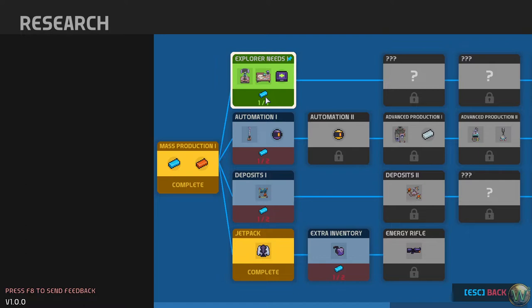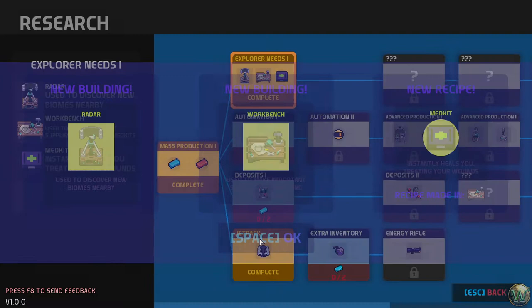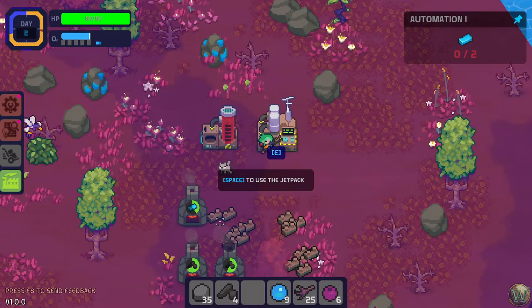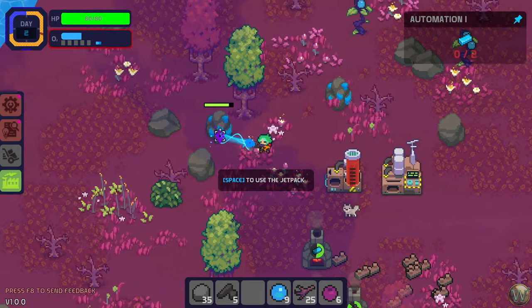All right, we get the radar, which discovers new biomes nearby. The workbench is used to make important supplies like bots and medkits, and the medkit. All right. Let's see. Automation gives us the collector bot, which is useful. And the deposit area stores items. I would like to have them both. So we'll just set one and then we'll do the other one. Doesn't matter. It's fine. Yeah, it's kind of weird how it will take some items sometimes, but not always.